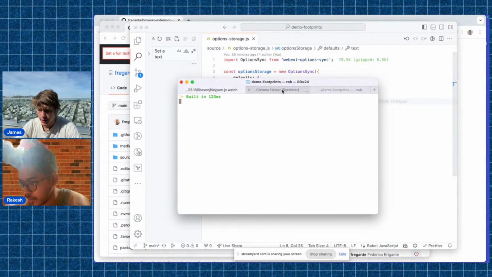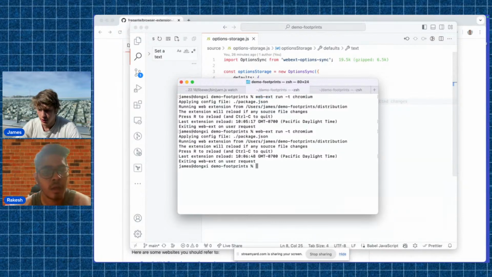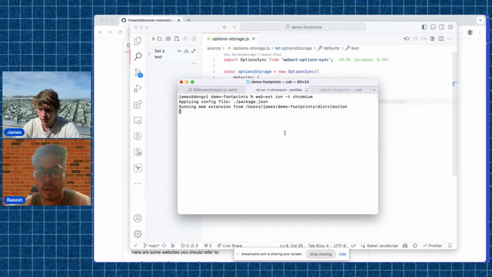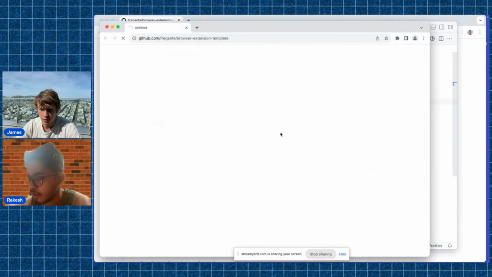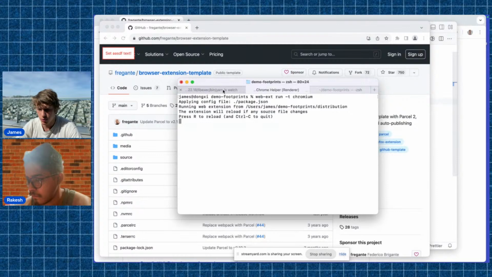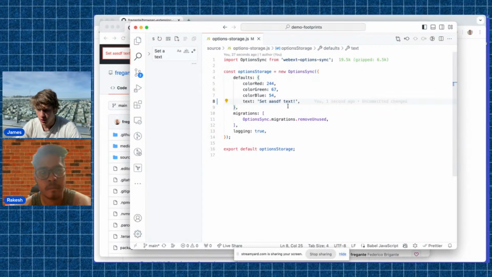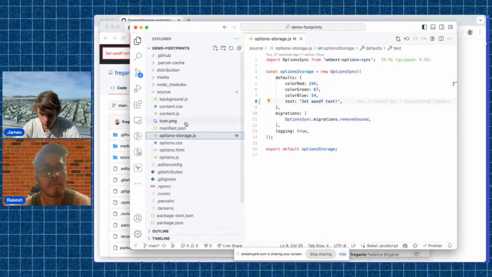Nothing. And if I restart this, interesting. It looks like maybe Yarn Watch is working.